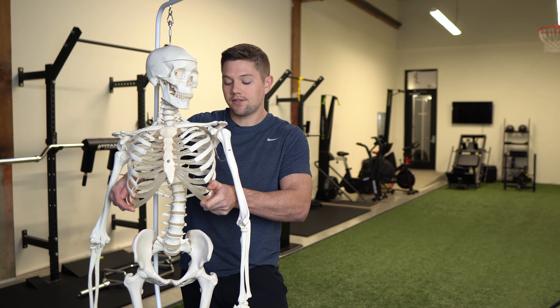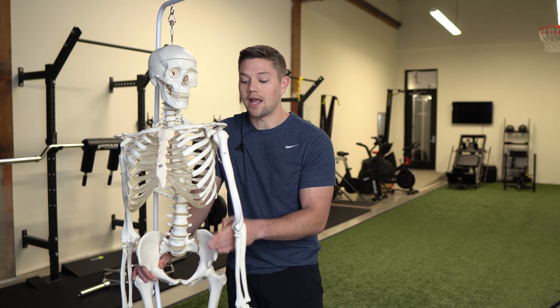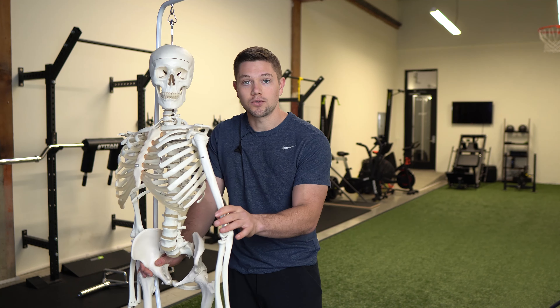How do we fall into this PEC pattern? It's very much individual in terms of the timing and how it's influenced by our lifestyle, our training history in the gym, or previous sports. Maybe we had an injury and we need to self-organize around it in order to keep moving forward, because humans are ultimately very concerned with moving forward in space. So if we can't do it naturally through relative motions of our pelvis, we will just push the whole pelvis forward — like that refrigerator analogy — and we're not getting this dissociation, not going to have as much arm swing when we walk, and we just orient our body from side to side. I think we've all seen people who move like this.